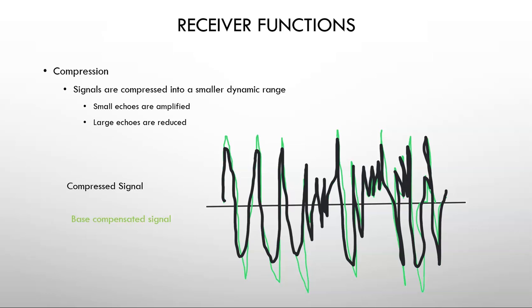Compensation is done because the dynamic range of the transducer, which is about 120 decibels, is much higher than any other part of the ultrasound system. The dynamic range of the receiver is probably around 110 decibels, and the dynamic range of the next part of the ultrasound system, what the receiver sends its information to, the scan converter, probably has a dynamic range of only about, at the most, 60 decibels.